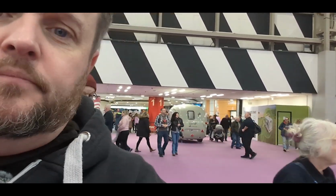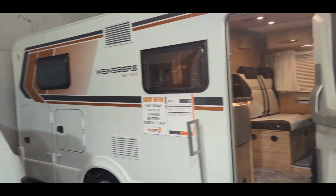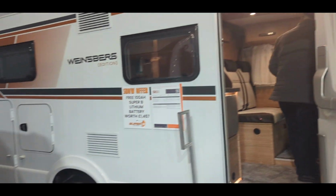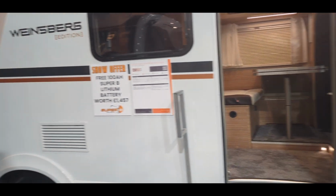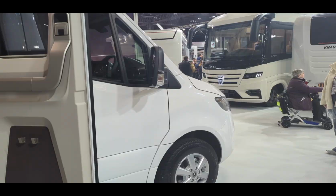It's sort of like, especially if you wanted to take that through rural country, ain't gonna happen. So I think it's nice to look at these big ones, but the smaller ones are really what we're after. I'm going to see what this one's like. Theo and I were saying this is probably more the sort of size vehicle we'd be thinking about, but we still want the luxury we saw in the other one, ish. Yes, well, as much as you can. So we'll wait for this gentleman to vacate, and then we shall have a mooch. Oh yeah, and then in you go.